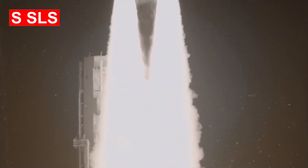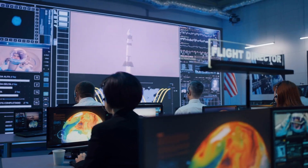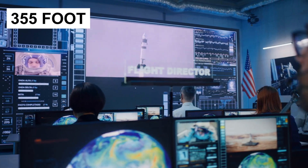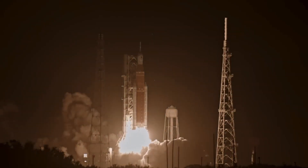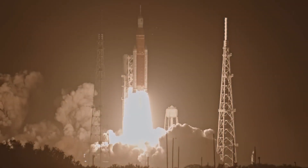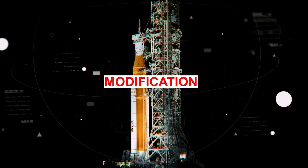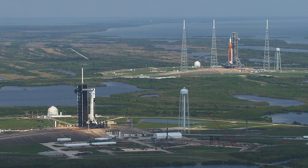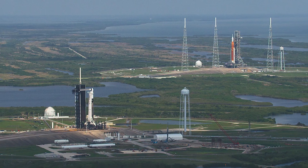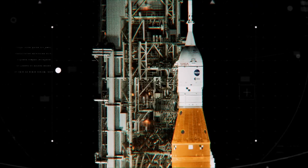The movable launch structure was constructed to launch the massive SLS next-generation rocket into space. Its purpose was to facilitate space launch system testing and maintenance while giving the 355-feet-tall rocket access to communications, power, fuel, and cooling. Even though NASA stated the issue was not severe enough to warrant redesign, they clarified that the leaning was normal for such a massive structure, probably caused by welding several levels together and changing them one at a time.